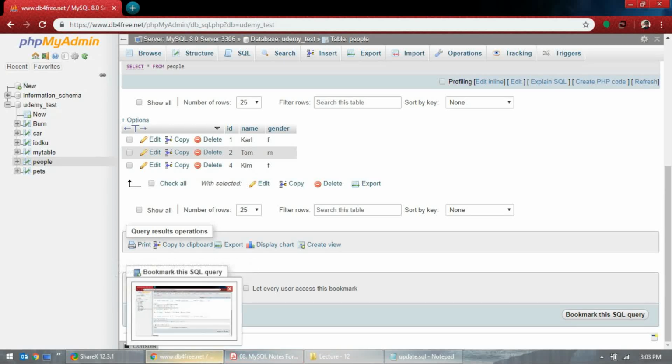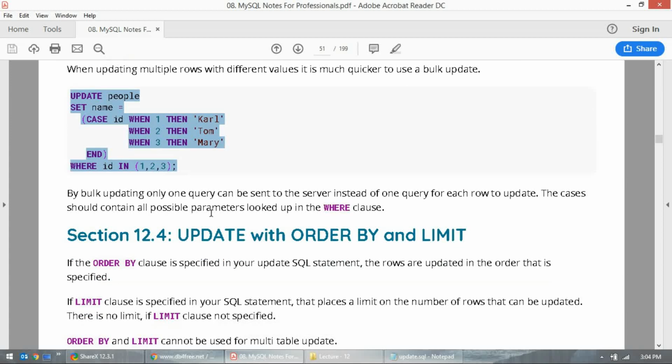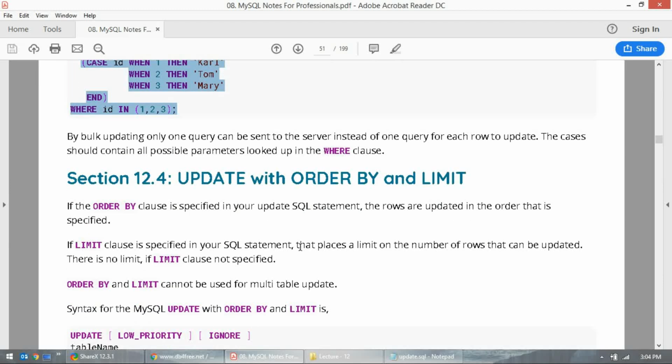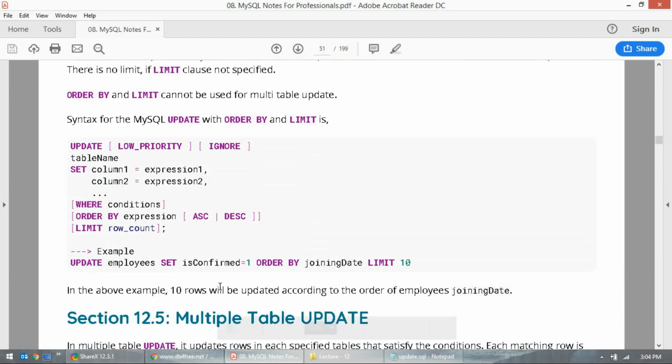So we can add it up as a new record, not a big deal. That's the reason the 3 didn't work, but still it didn't throw an error, so that's a good part. Alright, now update with order by and limit. You can do the same thing, just use order by at the end. So here's an example, update, the same thing.